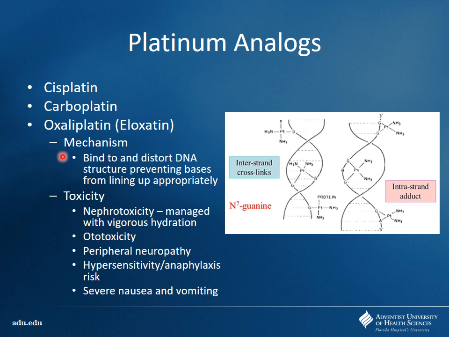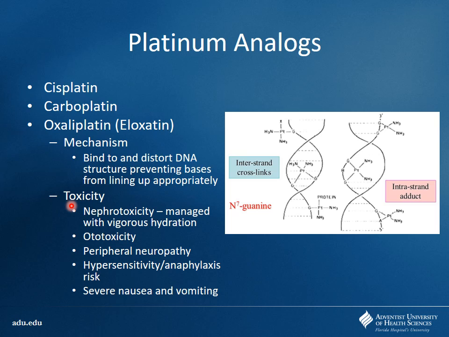Basically, these are going to be binding very similar to the other alkylating agents we looked at, but you can see here how this can cause both interstrand bindings, so you imagine it's crosslinks that happen between different guanines in different strands, versus intrastrand bindings as well. So again, all these cause changes to the conformation of the DNA, prevent DNA polymerase from working on it, lead to that damage, and lead to cell death eventually. And the platinum-based drugs are notorious for causing a lot of nephrotoxicity, so you have to hydrate really, really well for these drugs.